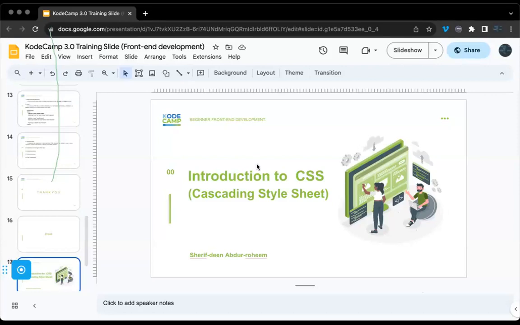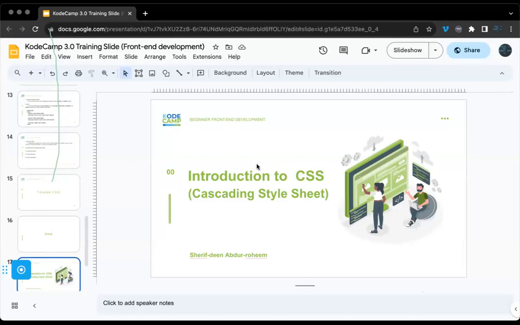I use a man as an example, a man without flesh, just a skeleton. That's the skeletal, that's the HTML. And then when you add flesh, you add the color of the flesh, that's styling, that's CSS. When you beautify the skeleton, that's when styling comes in, which is the CSS.